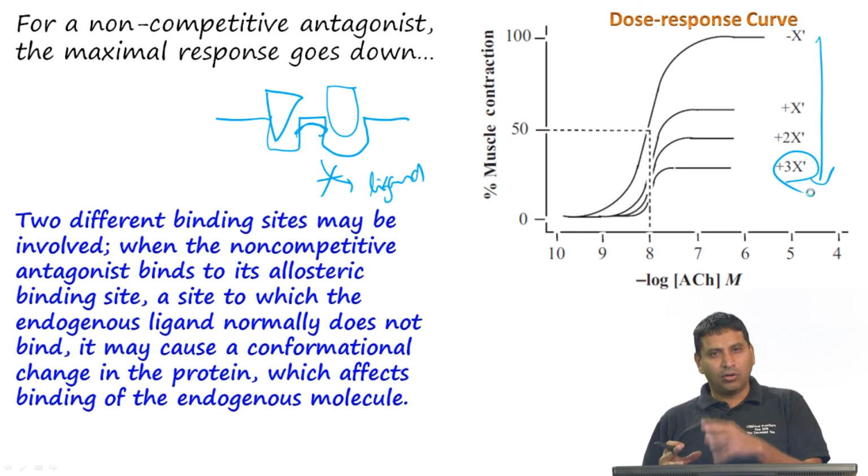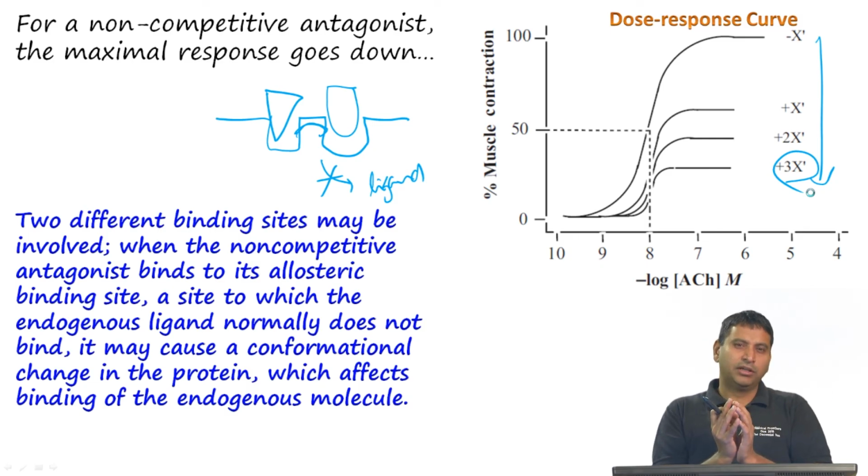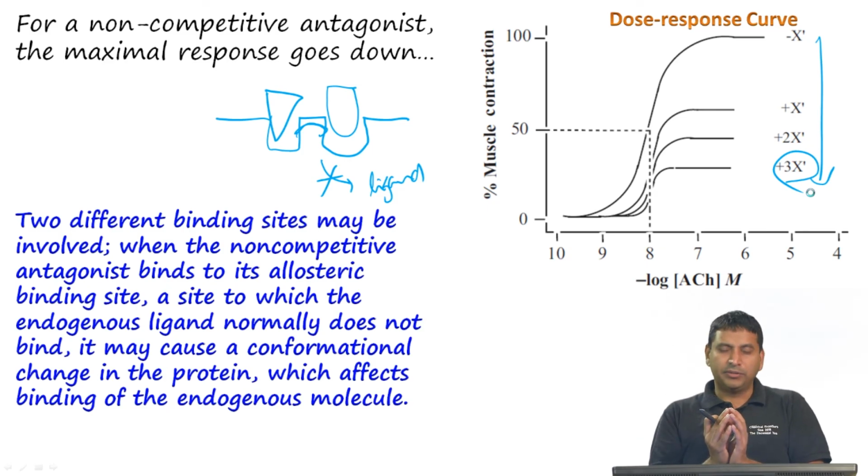But when we are looking at a non-competitive situation, since it does not bind to the actual binding site, and it does something else which induces a conformational change in the protein, which affects the binding of the endogenous molecule, what ends up happening is that you will see a reduction in the activity as you increase the dose of the non-competitive inhibitor.